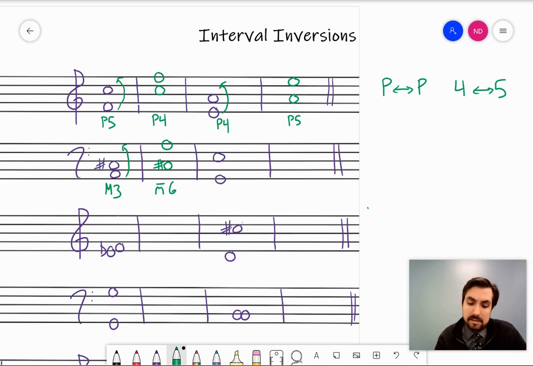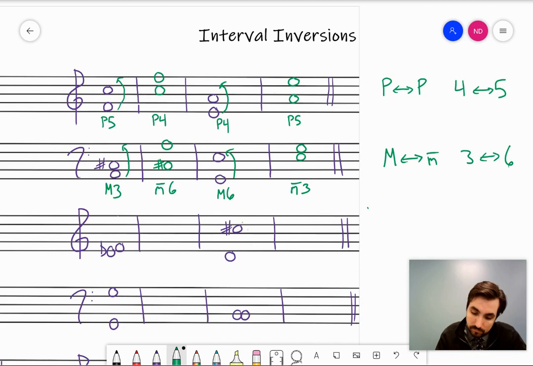Okay, now let's look at the next one, G to E. G to E is a major sixth. E is the sixth note of the G major scale. To invert means to do that. So now I have E to G, some kind of third. G sharp would be the major third. I have G natural, so it means the top note's been lowered by a half step, so it's a minor third. Okay, can I pull a pattern out of this? Well, it looks like major intervals, when they're inverted, become minor. And thirds, when they're inverted, become sixths.